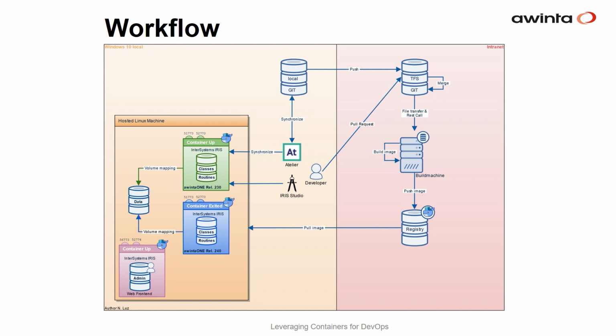Then we again persist the container as an image. We use a method to make it smaller so that it doesn't become too large in the registry, and then we are able to push the image to the registry. But we don't do this for every successful pull request, but only once per night. If there already exists an image under the same name in the registry, it is overwritten once per night. And then finally, the developer can pull the image by using the administrative web page and run a container from it, and again can write his code.